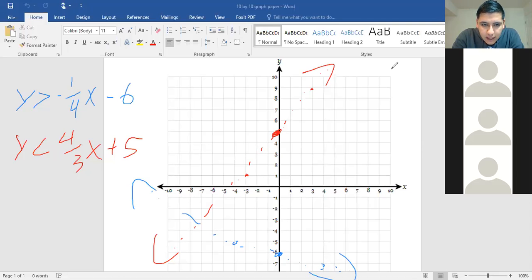Okay. Now, the idea here is that there's going to be a part where the shading for the red line and the shading for the blue line should meet up, right? So where do you guys think that would be? For those of you that knew how to draw on the actual graph, I don't know if you can do that right now and try it out. So where do you think it would go?